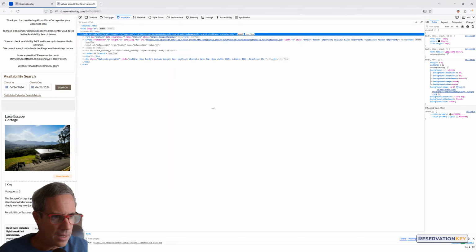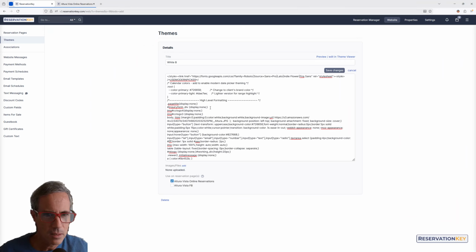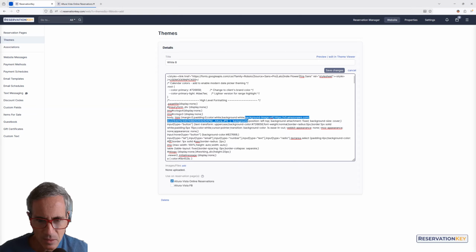Now let's talk about possibly updating this whole site to use one of our newer themes. The user still might want to use this background color or image, which we could do. Let's just have a look here. So the background image right now is set to this. So I'm going to possibly just copy this whole section.